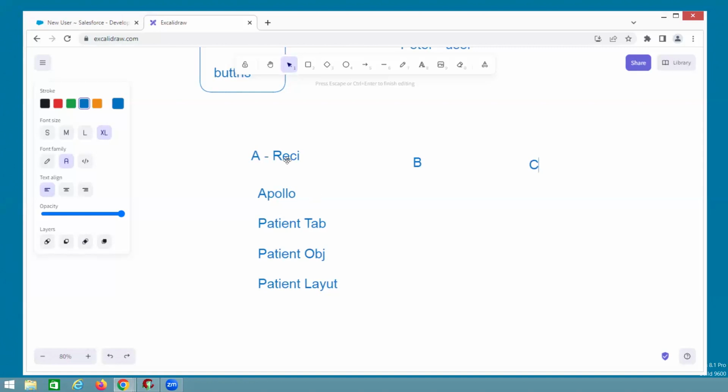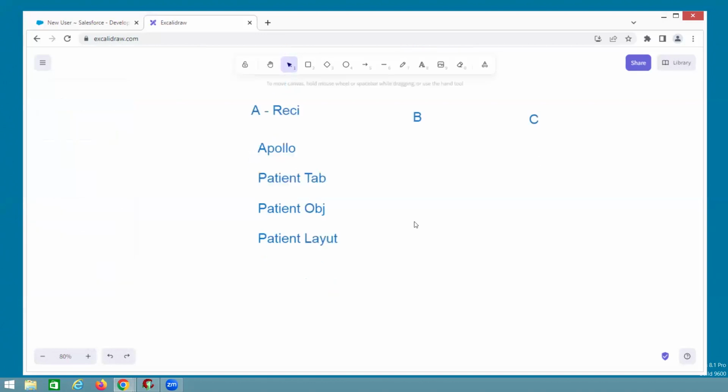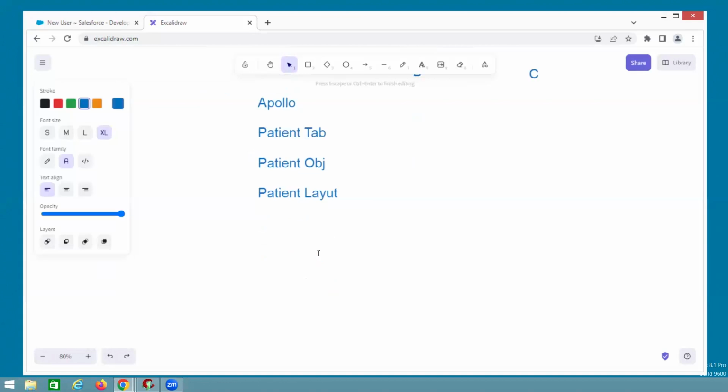First, the reception guy is one role, so first these people create one profile. Within the profile, what is the profile name? Reception. The profile name is reception profile.